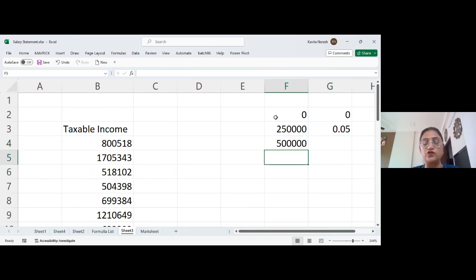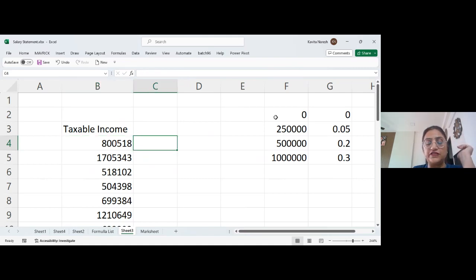Now 5 lakh to 10 lakh, the tax is 0.20, 20%. And above 10 lakh, the tax is 30%. Now I want to calculate the tax of the given taxable income. So how can we use the nested IF?